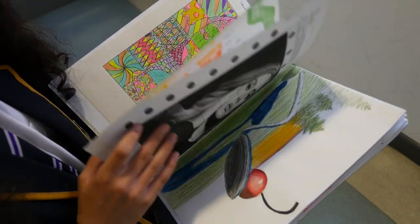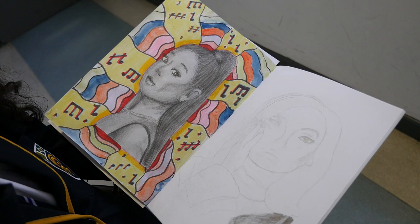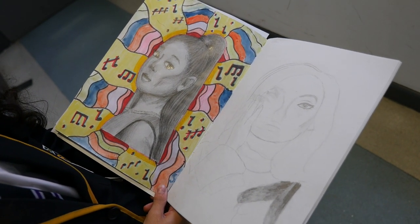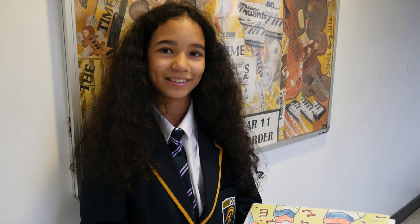We've also been doing images of celebrities in this new term, and we had to draw an outline of a celebrity using a grid, and then we had to create a background which matches the personality and career of the celebrity. I've done Ariana Grande, and I've given her a music themed background with loads of bright colours.